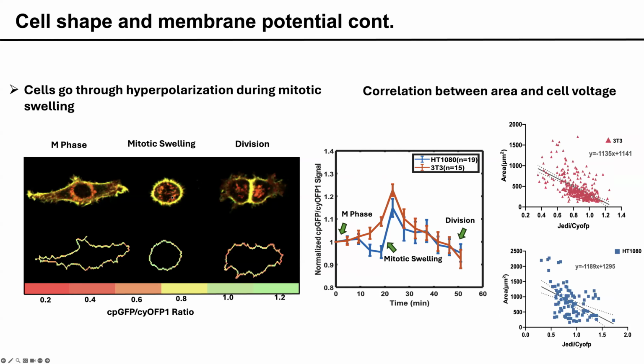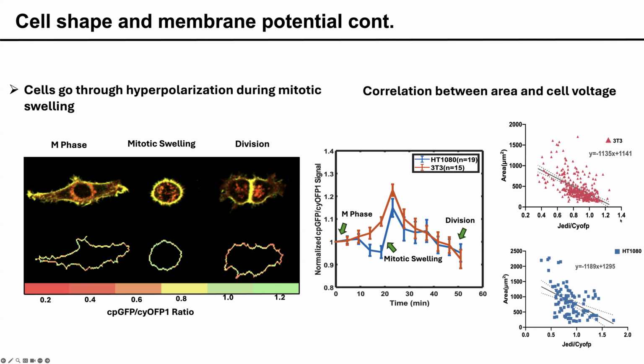Mitotic swelling. Here's another thing which is quite interesting during cell mitosis, right? The cell rounds up. We know that with mitotic swelling, the cell volume actually increases. And then we see a corresponding hyperpolarization that happens during the mitotic swelling. And this potentially points to a mechanism, or the reason, for mitotic swelling, right? It probably corresponds to a potassium concentration increase, which allows chromosomes to reorganize. Remember, potassium and other counterions are involved in DNA organization. So if I want to reorganize my chromosomes to separate them, I potentially need to change my cytoplasmic ionic concentration through this process.